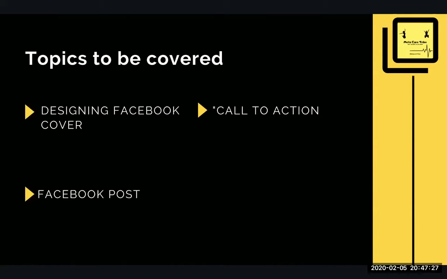Do you want them to call you, or do you want them to message you? Do you want them to book sessions online? Do you want them to visit your website and book an appointment? So you have to specify to your audience clearly what they have to do after reading about your service. That particular thing is called a call to action.